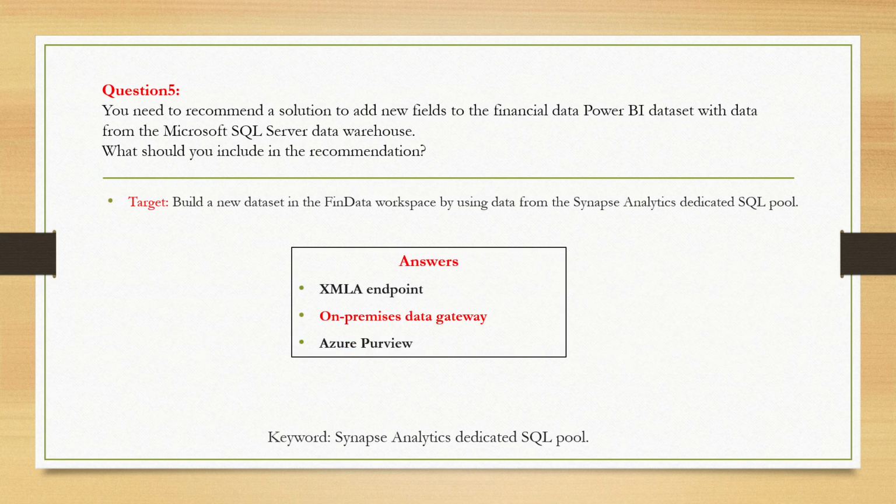Now, question 5, you need to recommend a solution to add new fields to the financial data Power BI dataset with data from the Microsoft SQL Server data warehouse. Now, the target is to build a new dataset in the Fin Data Workspace by using data from the Synapse Analytics dedicated SQL pool. Now, the keyword is Synapse Analytics dedicated SQL pool.